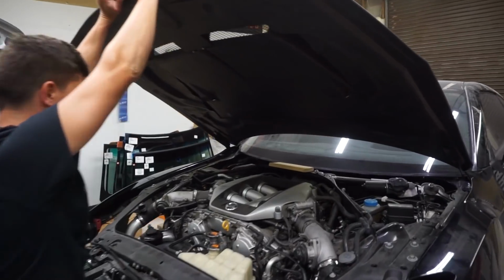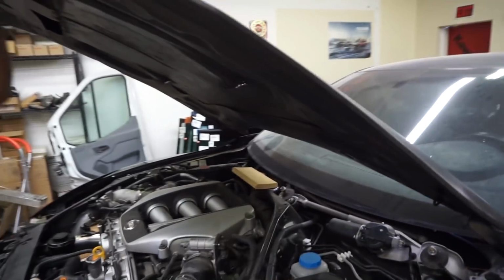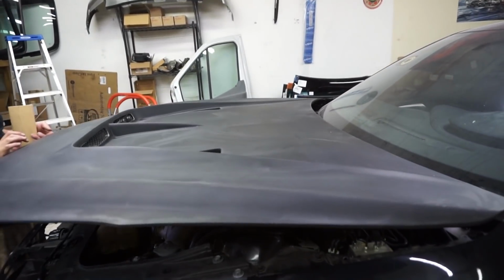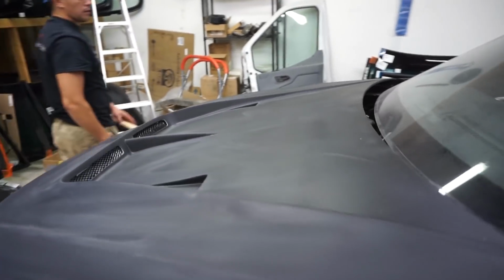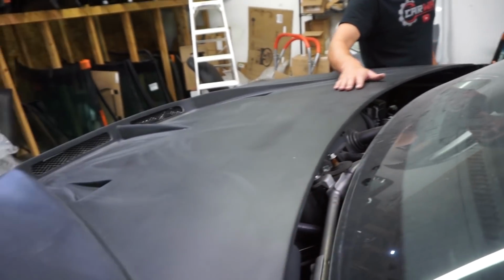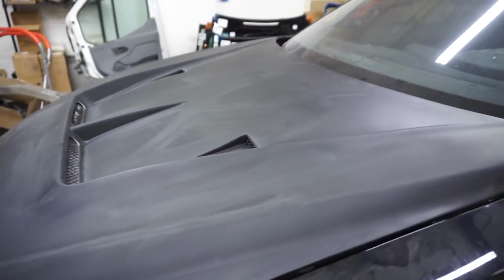Alright, so we ran into a little problem. That little center is actually dropping through. Collapsed during shipping. See how the hood bends? When you open the hood and close it, it rests on the body right here, on the structural part of it. And it kind of bends the hood, and we kind of don't like that.